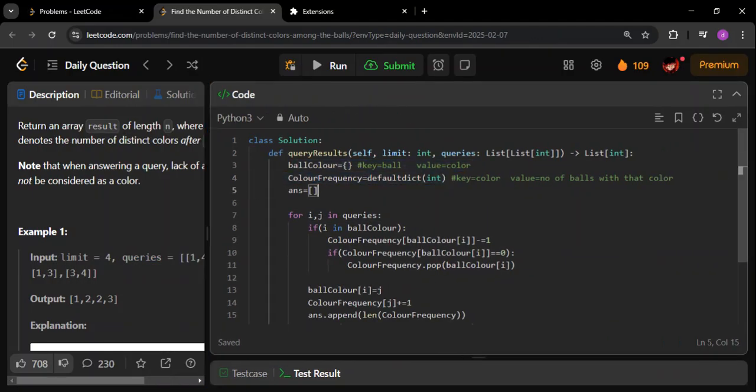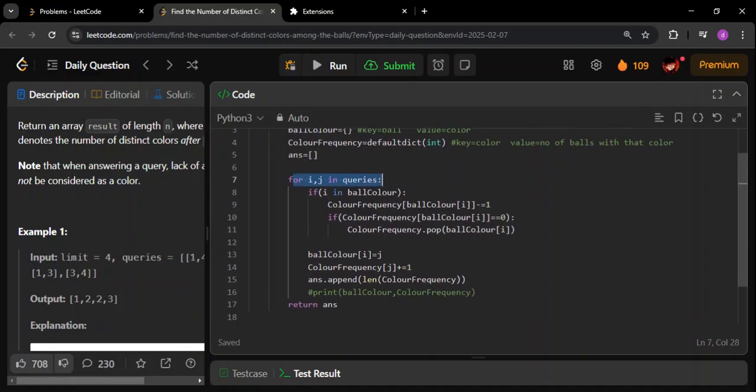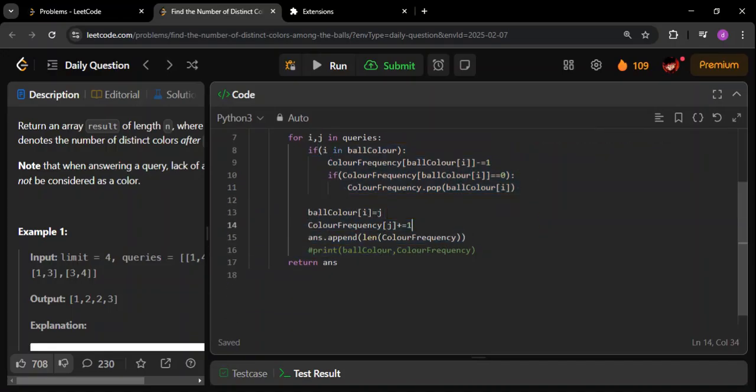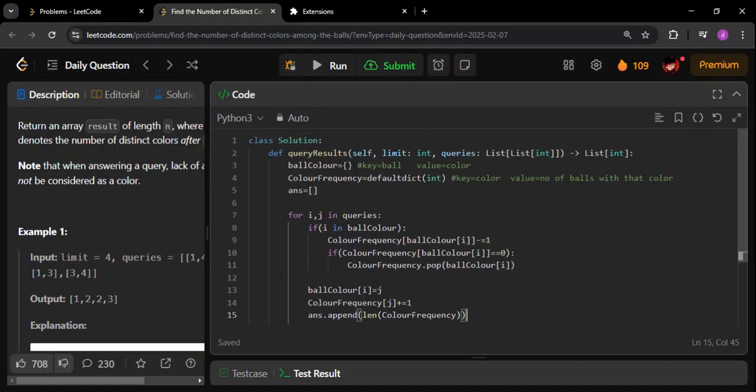Point number one. Second point is that, coming to time complexity, we are going through all the entries, and if you see what we are doing, this all will take constant time. This all will take constant time, and the only thing is, the length of this will also take constant time. That is the assumption that you have to make. The length of this is also going to be constant time. So it is going to be O(n) space and O(n) time complexity.